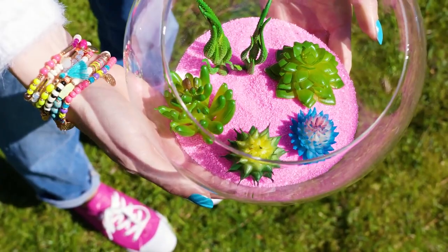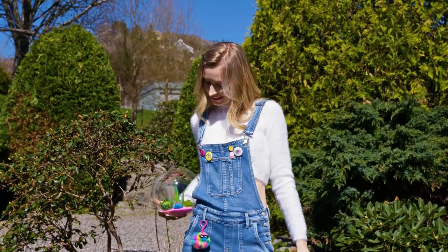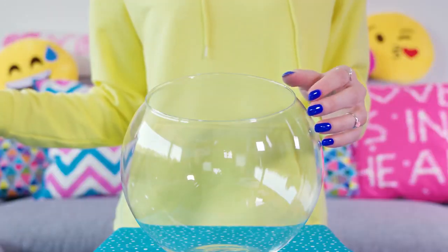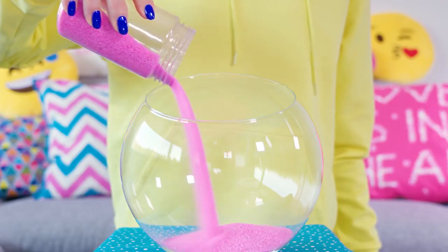This glass succulent terrarium is so pretty and a perfect decoration for your room or a dining table. It looks so delicate, sophisticated, and it reminds me of a beautiful pink sand desert. How cool it would be if such a desert actually existed. Prepare a rounded glass bowl and pour in a bit of sand. I went for pink decorative sand, but you can take some sand from the seaside next time you're on vacation.